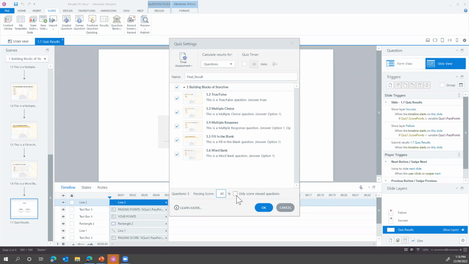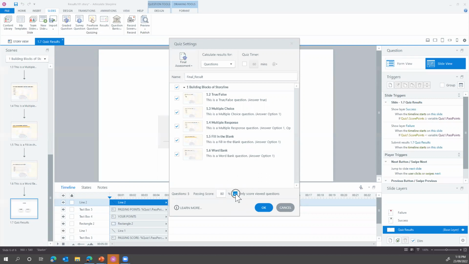And then we also have the option in here to only score viewed questions in the content. Now, what that will mean is that, say you have a course that has branching throughout it, so the learner follows different pathways, and there are quizzes sprinkled throughout that course. What that will mean is that if the learner goes through a branching pathway, therefore it means they don't see certain slides and potentially don't view certain questions.